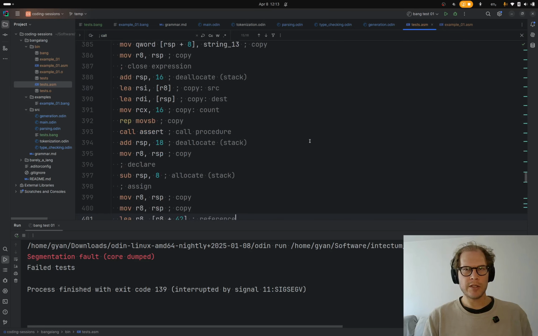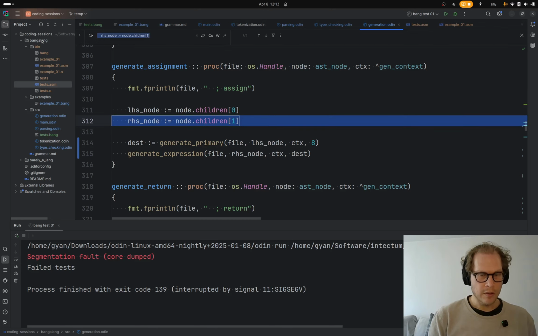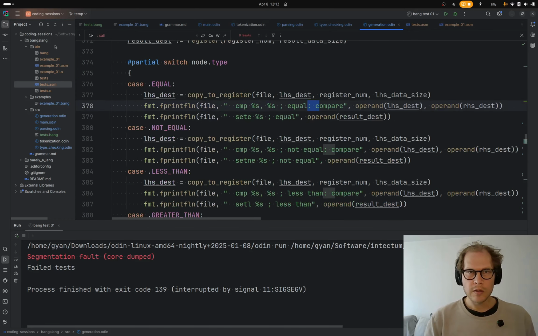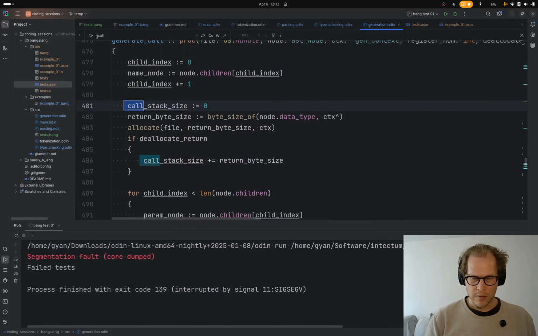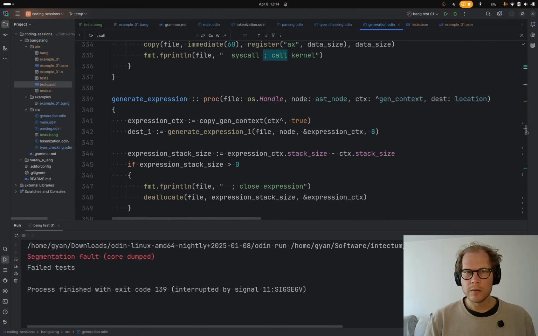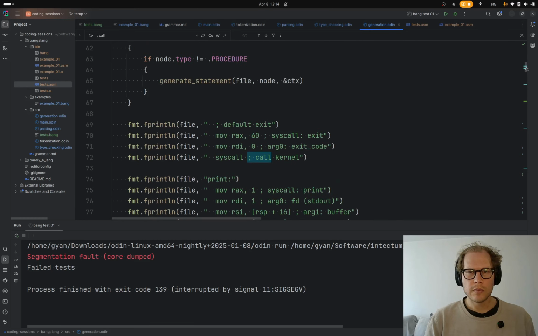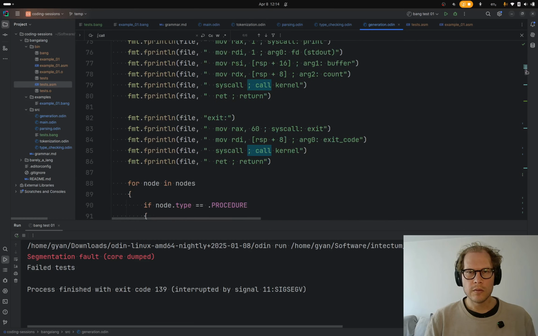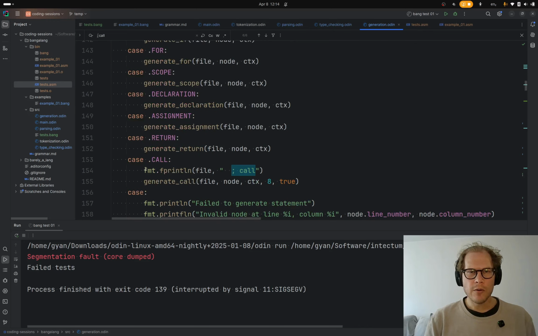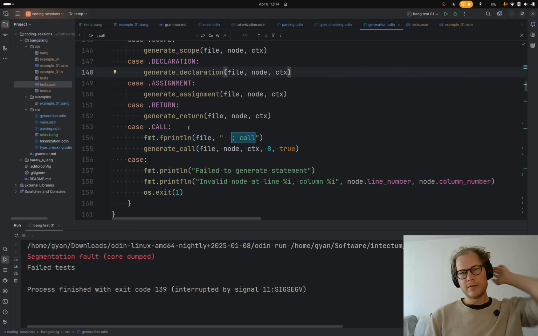Okay, so it is printing that out all over the place. Call kernel. Yeah, because call should be only if, well, I guess they are, aren't they?